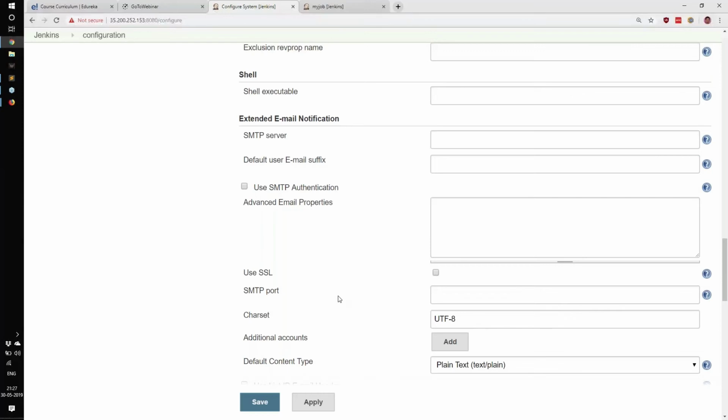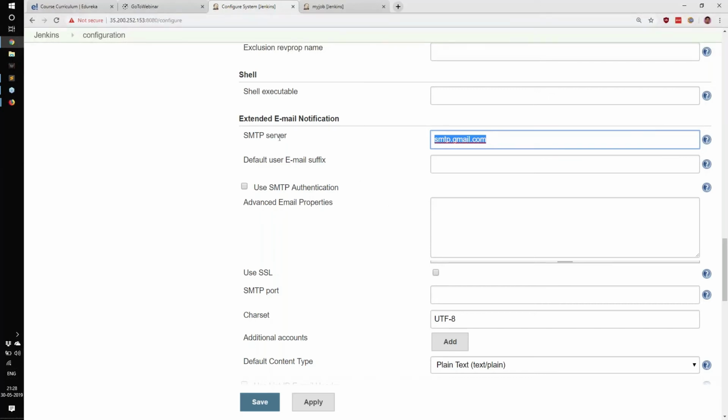Now, if any one of you has ever set up your emails on your phone, other than your Gmail account, any other email account, you would know there is something called an SMTP server. In the case of Google, the SMTP server is called smtp.gmail.com. All of these details will be provided to you by your IT administrator, the person managing the email for your company. If you are the one managing the email, then obviously you would already know the details.